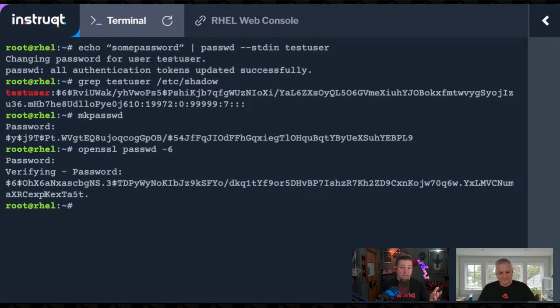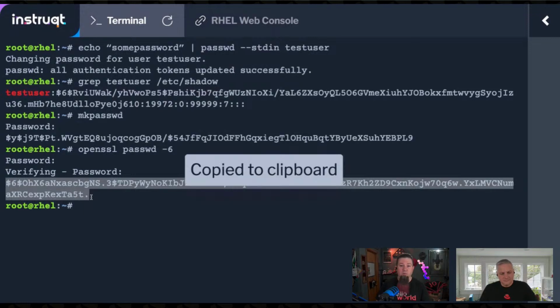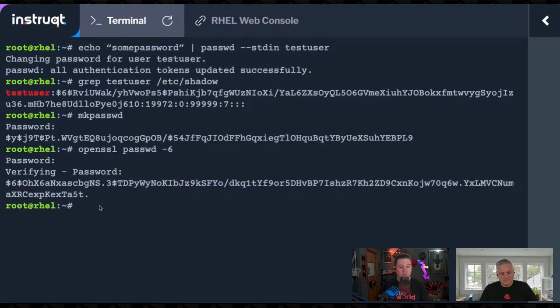Now, what do we do with the hash? Well, we just take the hash that we just made. It's already copied to my clipboard. I do usermod -p, which tells it to set the password. And if you look at the man page, it says to use a crypted password, not the plain text password. I like to put it in quotes just because there's a $ in that hash, if you notice, and Bash will sometimes say, oh, that's a variable, and try to read that variable from the system's environment.